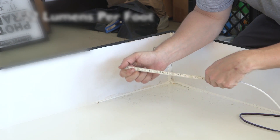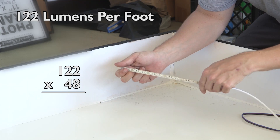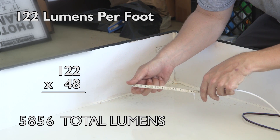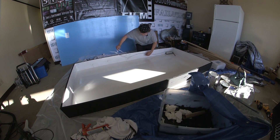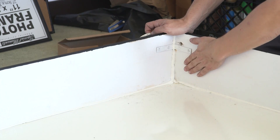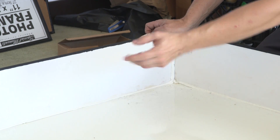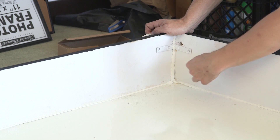Here's my light strip. I checked the lumens on the site — it's 122 lumens per foot. I'm approximately going to be using about 48 feet of light strip. Now I'm going to start sticking the light strips around the edges and it's all going to come back to here, which will be my power supply. The controller box will be on the opposite side, so we'll have the wires go through right here.